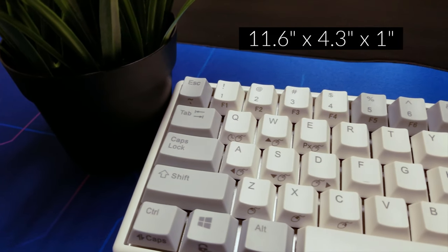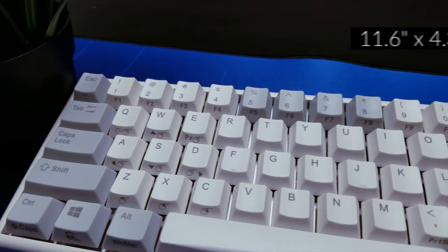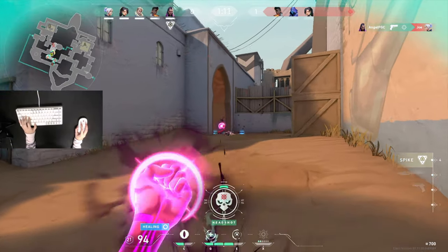The keyboard size is 11.6 by 4.3 by 1 inches. Let's test it out.